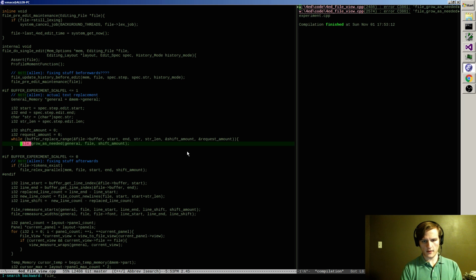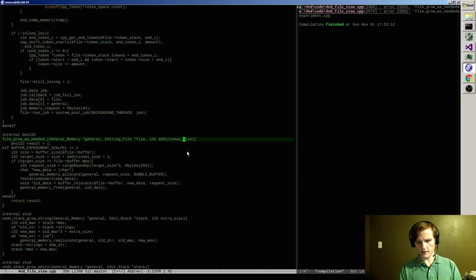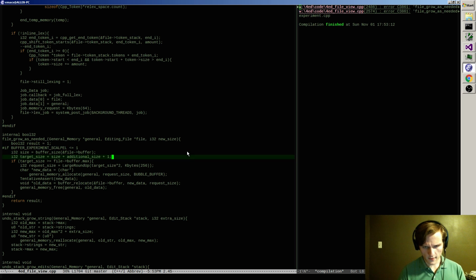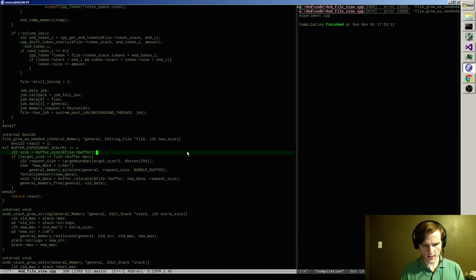Right, now back to this. So I think what I want to change with this function is, right now it passes in additional size. What I actually want to say is what is the new size. And then this target size here is just bogus. That's what new size is.